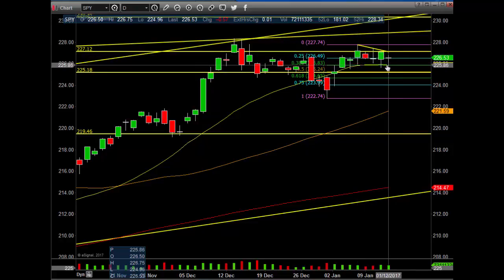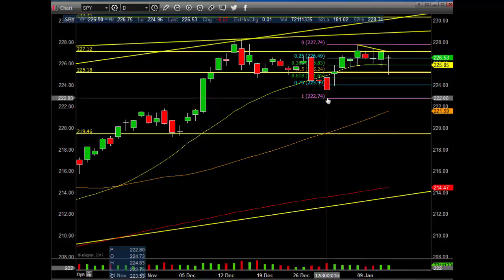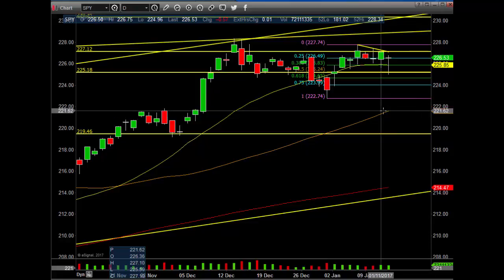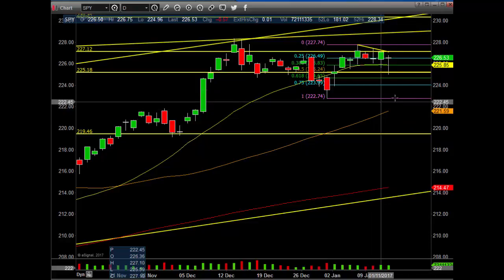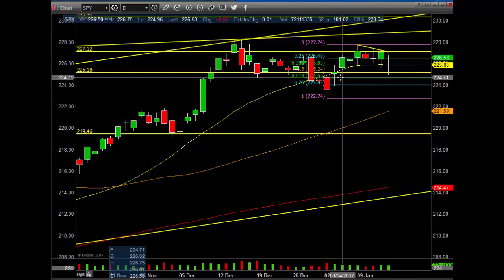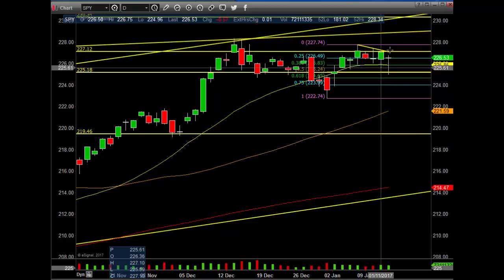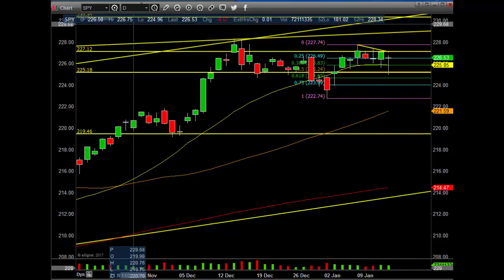If you're short, you want to get back below the 20 MA, maybe fill the gap down in here, touch this little pivot down at the 222, and then maybe contend with the 50 MA to see how it possibly goes from there if it sets up for another downward pattern. So bullish above the 20, bearish, you got to get below this 20, but you still have support and resistance both ways.